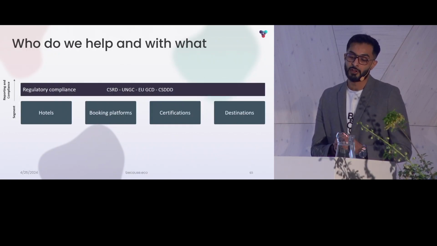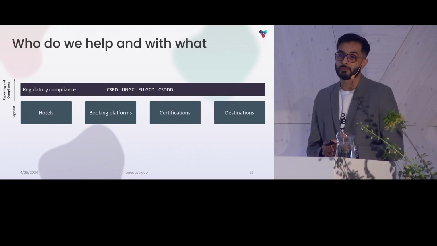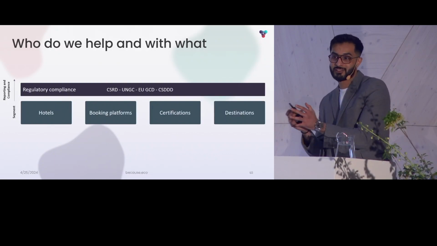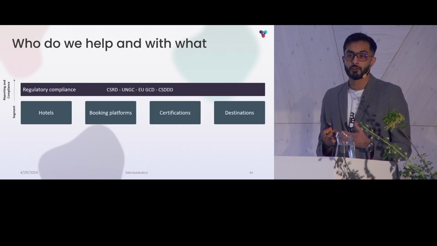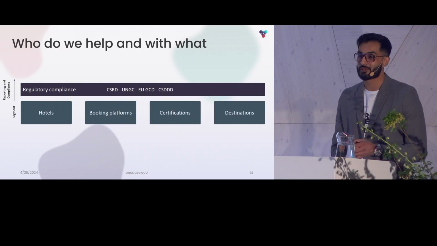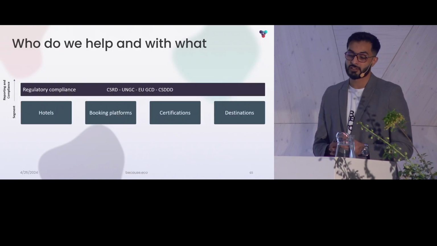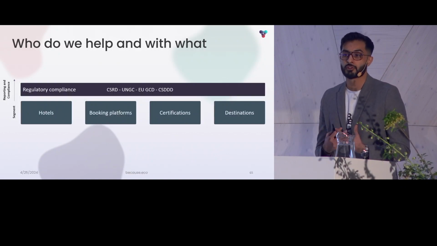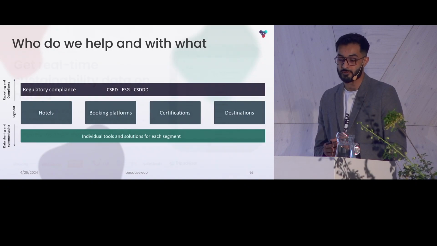And we add regulatory compliance on top of this. So if you have to report in CSRD, UN Global Compact, we just heard about the EU Green Claims Directive. No, we do not help meet that compliance, but we do want to inform about it. It's really important. And also in future, as you just heard, this year the CSDDD, the alphabet jungle is getting bigger, also got finalized. So we add a compliance aspect for when you have to report, the administrative for these different companies. And then we have individual tools and solutions for each of the segments.